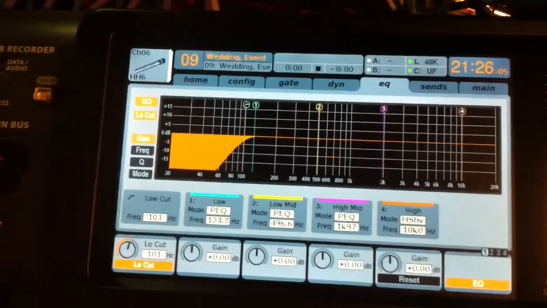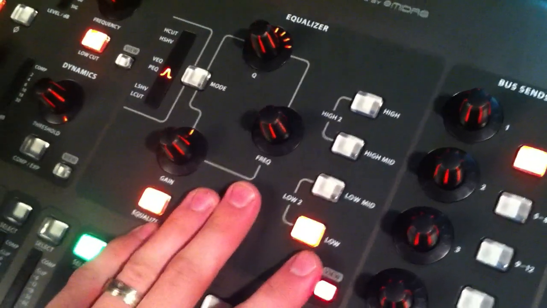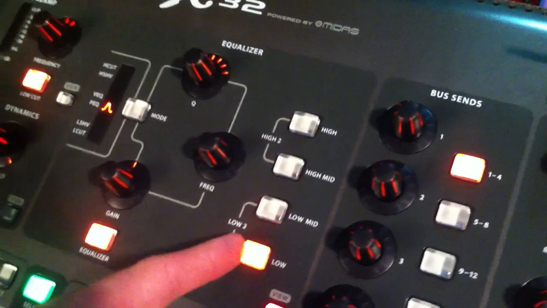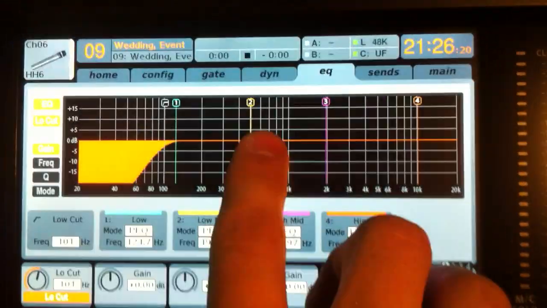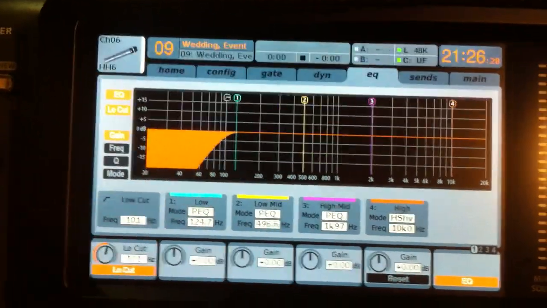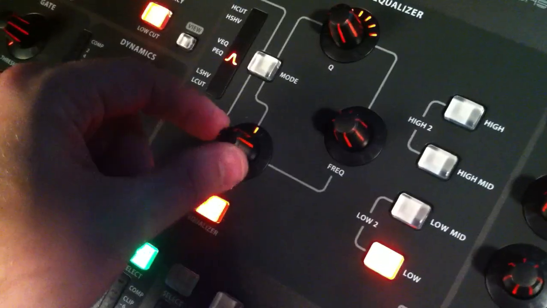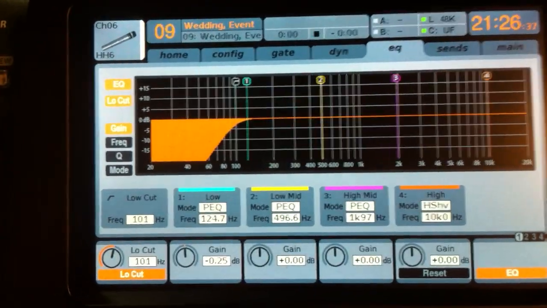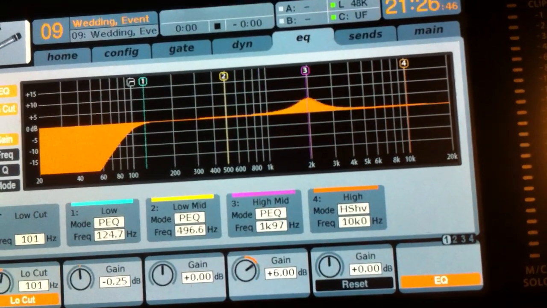And then we have our EQ, so our equalizer right here. We have 4 different bands of fully parametric EQs. So we have our low, mid, and high. And over here we can see that we have 1, 2, 3, and 4, and this is on our channel EQ. And so if I was to press the low, that would select number 1. And so now if I turn the gain up, we'll see that the one next to 1 is going up. And then if I wanted to adjust number 3, I would press high mid, and then I can adjust number 3.